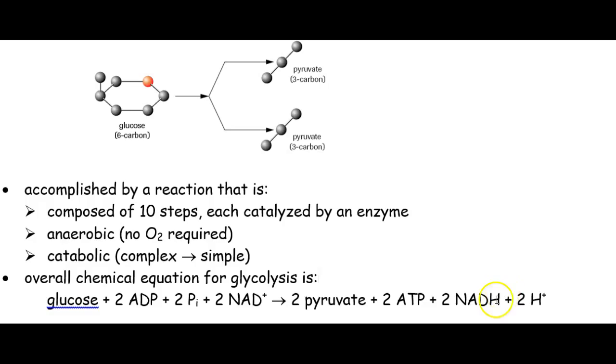So as a result of that, we have 2 hydrogen ions that are going to be released from our glucose intermediates, and one of them is going to attach to NAD plus to form NADH. And the other one is going to be just sort of floating around in the cytoplasm, as we discussed in the last note.